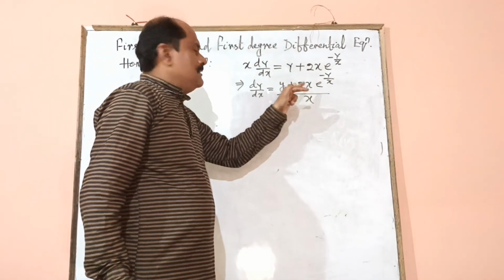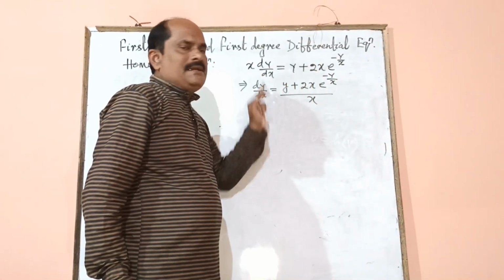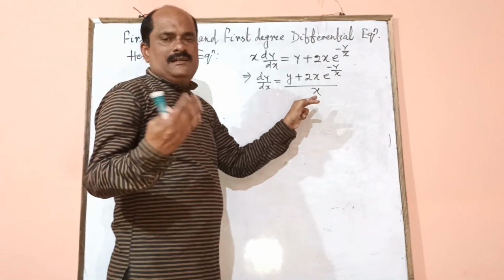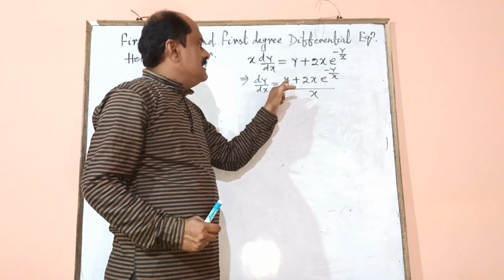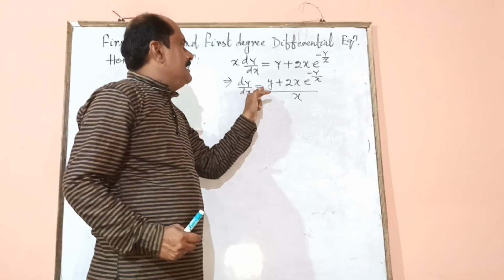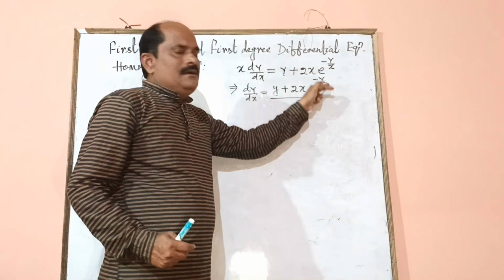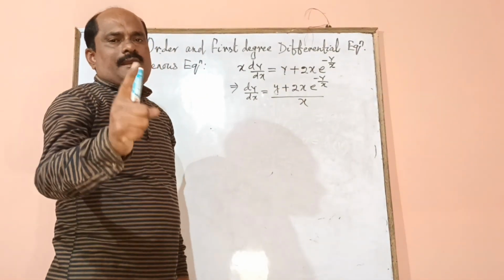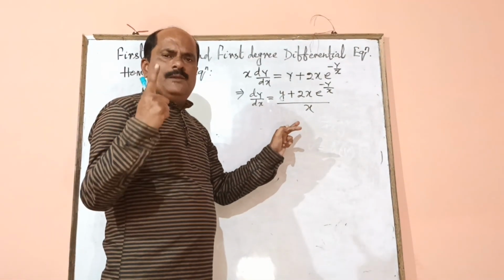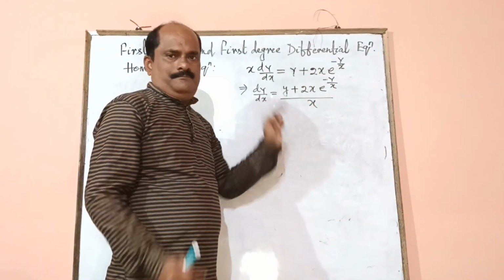If x is replaced by tx and y is replaced by ty, what do we get? In y/x, t is cancelled in the power of e. Here tx, here ty, t is taken as common. That means the numerator became t to the power 1 times a function of x and y. So this numerator is a homogeneous function of degree 1. See the denominator, here only x. If we replace x by tx, then this is t to the power 1 times x.